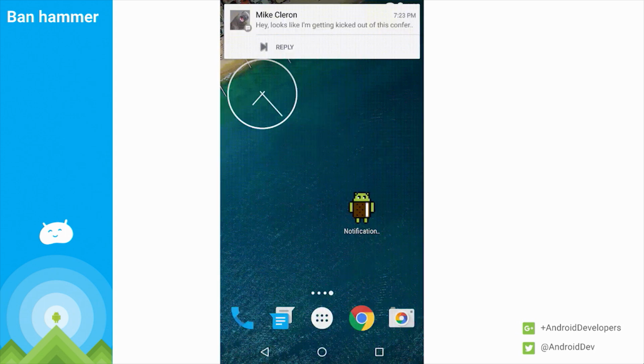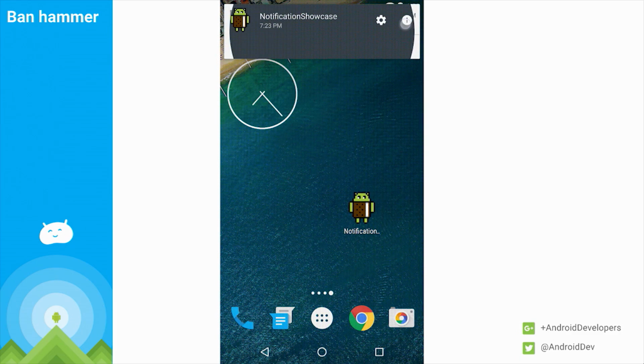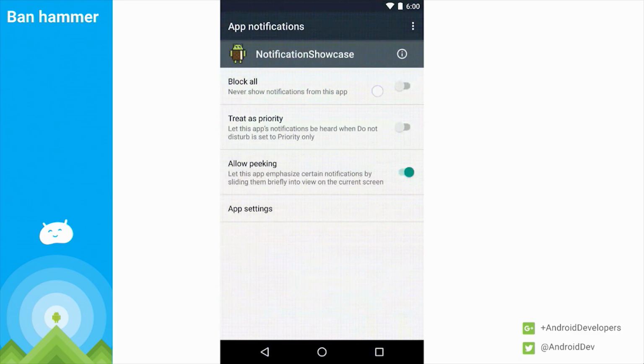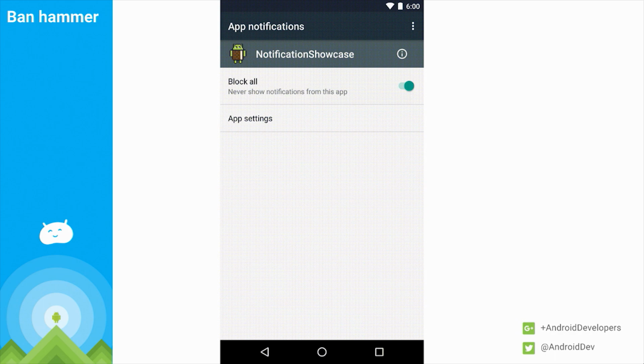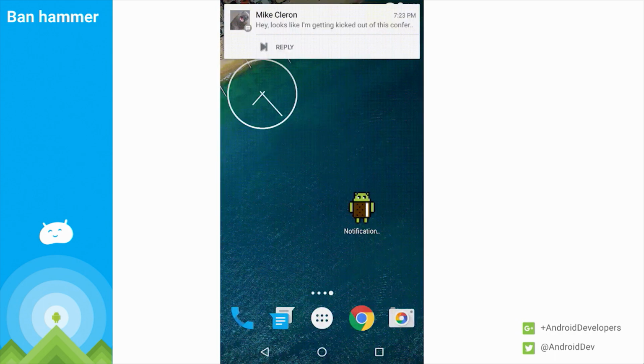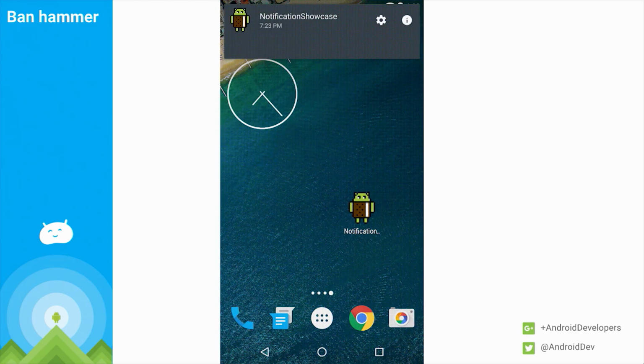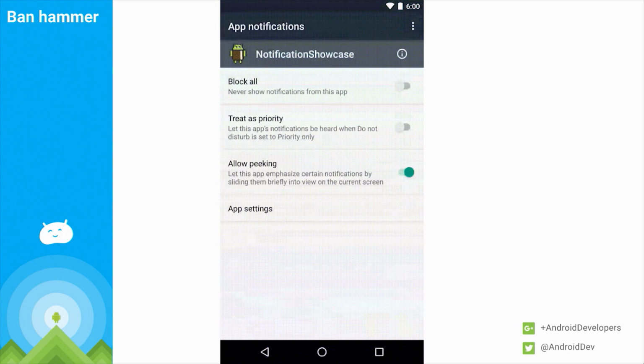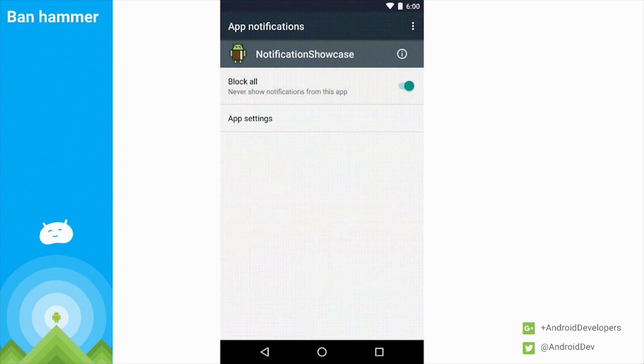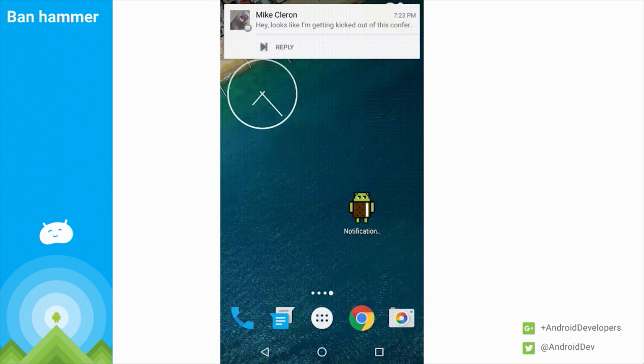So this is, in some ways, depending on how your app is structured and what your app is doing, you're kind of dead at this point. You have no way to get back to the user. So you should be thinking, whenever you make a decision, whenever your product manager says, we got to do this thing, I want you to have this in your head, that you could get banned.